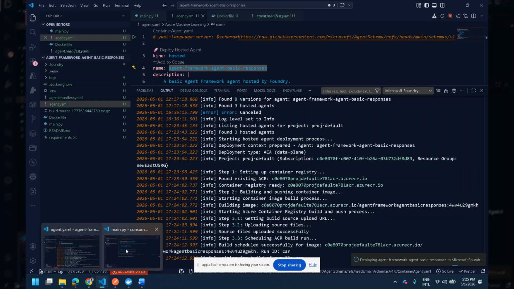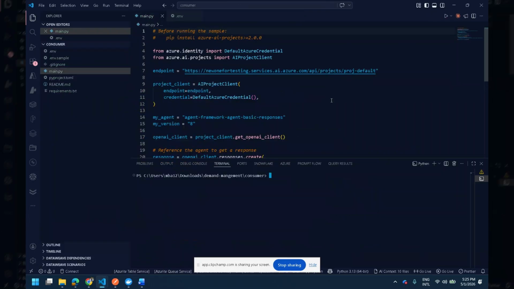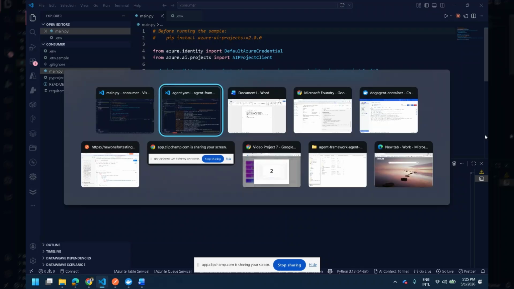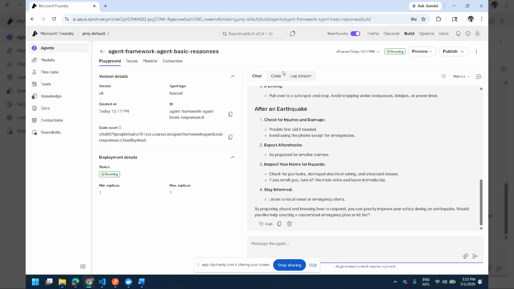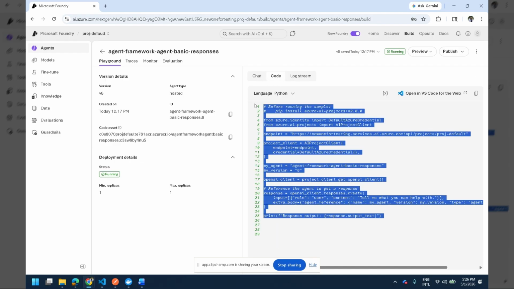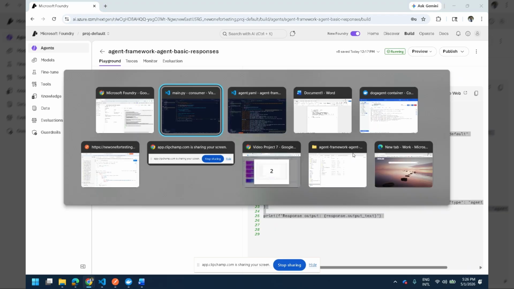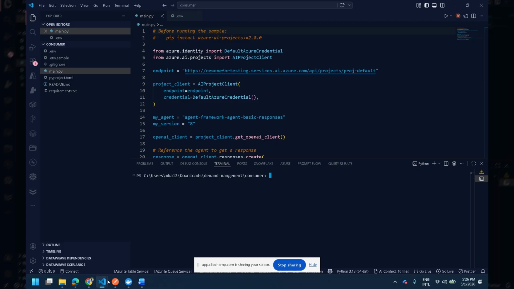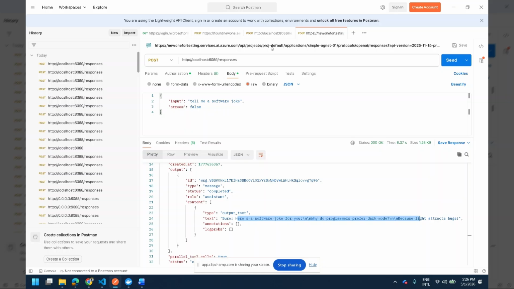So here is another code I have. Basically, this is the consumer part of it. This code I have got from here. This is the version 8, and how you can write the client code. And probably on top of it, you can write a Python FastAPI and make it an API protected, right? So these things are without. One of the things is the prompt agent that you can actually call. Maybe this one, right?